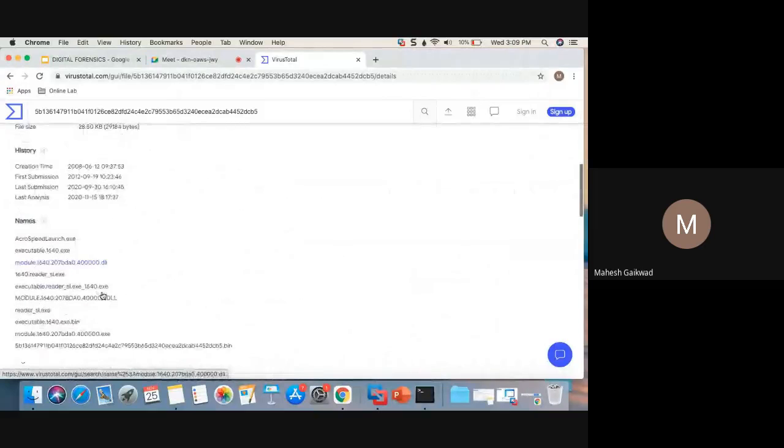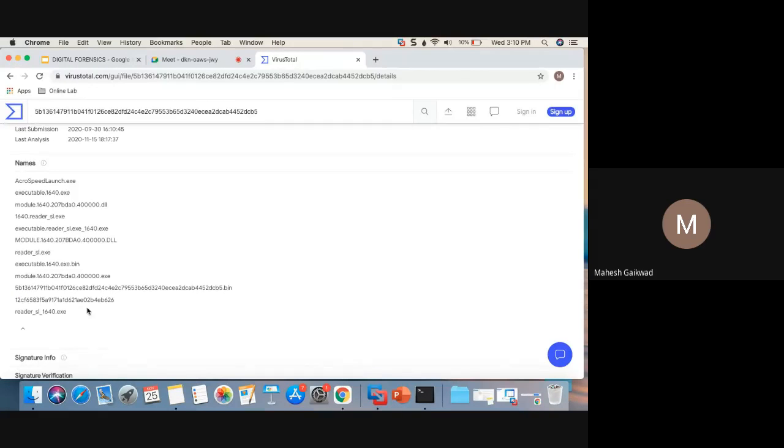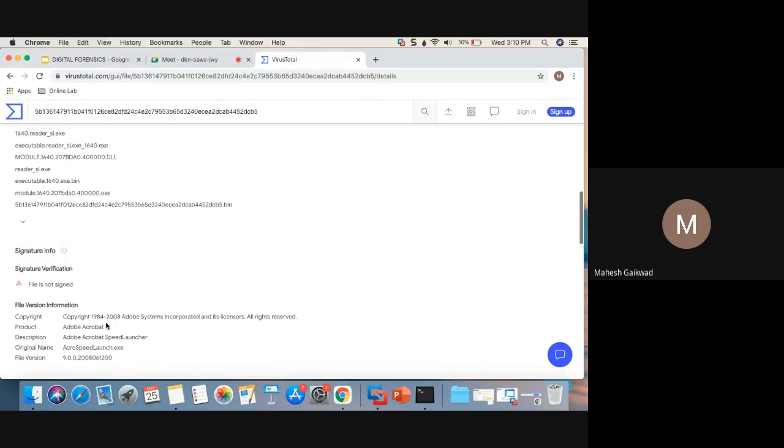Usually these names are what it was detected as in other people's systems. In our case, some people extracted this and uploaded it, and that is how it is giving this name. Interesting, right? And the file is not signed.